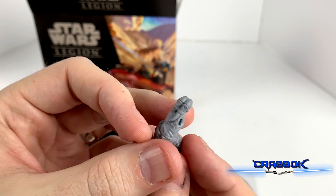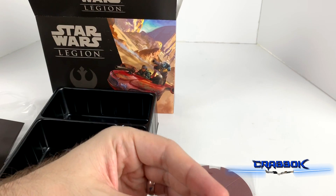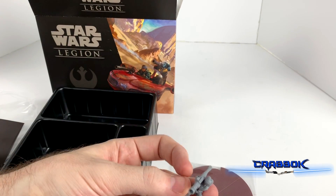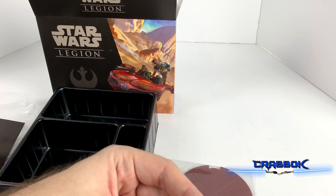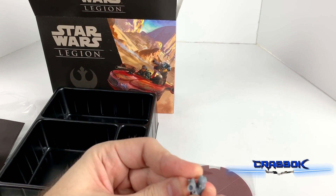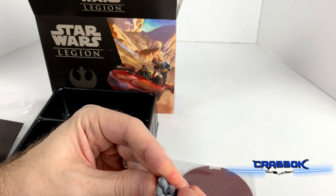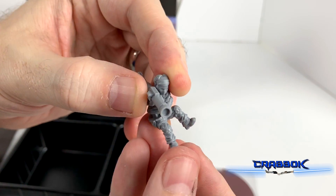The Lekku back there were sculpted in — I didn't even realize it. I love when they give us more alien sculpts. And we've got the bazooka right there. This is a full piece; we just have to get this arm in. These are not always the easiest things to put together, especially while the camera's rolling. They don't dry fit super well — that's about as best as I can get right now because it's really going to want to be glued.